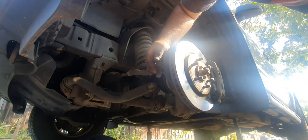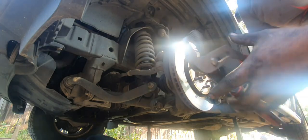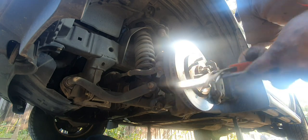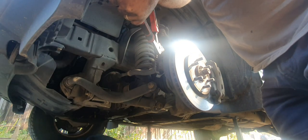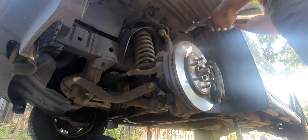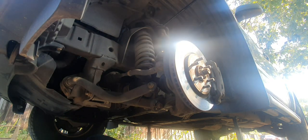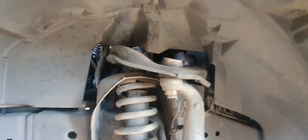Okay, now we're going to check the ball joints, or tie rod ends. You've got a ball joint just under here, all that sort of thing. What we're going to be using is a set of multi-grips, or for our US friends, I think they call them channel lock pliers. Probably the bigger the better, and all it is, is try and squeeze it together. If we get a lot of up and down movement, well, the thing needs replacing. Now the top ball joints, I don't know if this is in camera or not. If you can, you can, like so. And that's how I check the ball joints anyway.